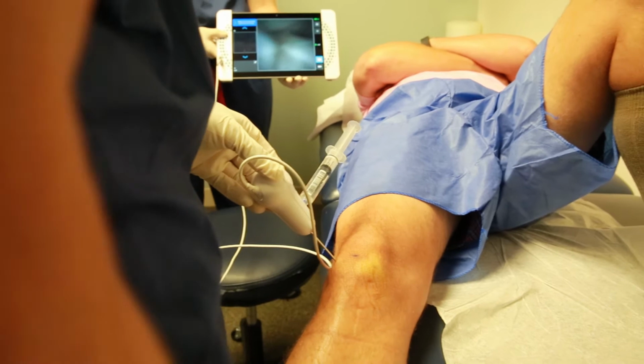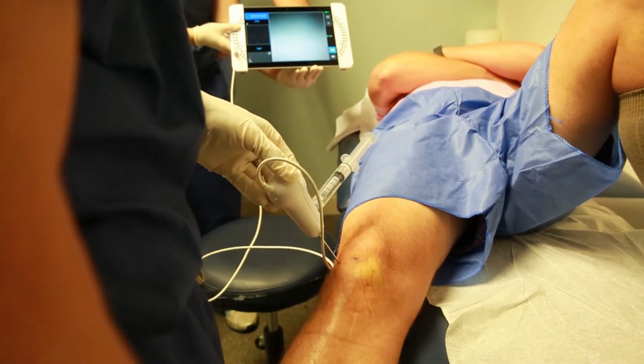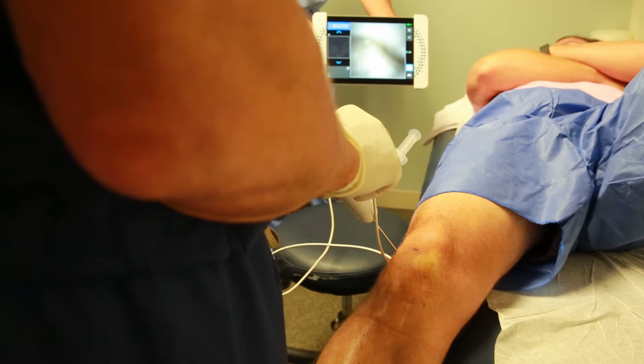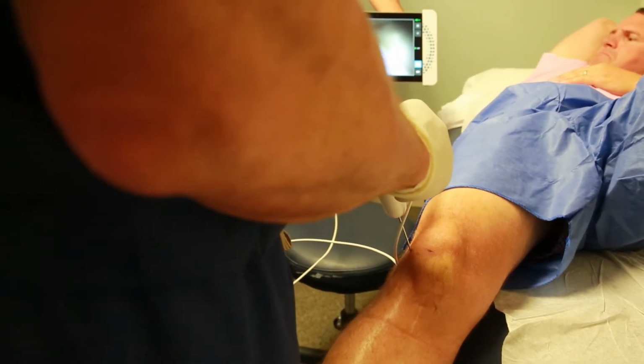If your assistant sometimes puts a little bit of force on, it could be helpful. We're going to go to his lateral compartment, and to do this, what I can do is just take his leg and push down a little bit. So we're good. There's his ACL. You'll see it right there. Nice picture of his ACL. It looks good. I can go over to the lateral side.